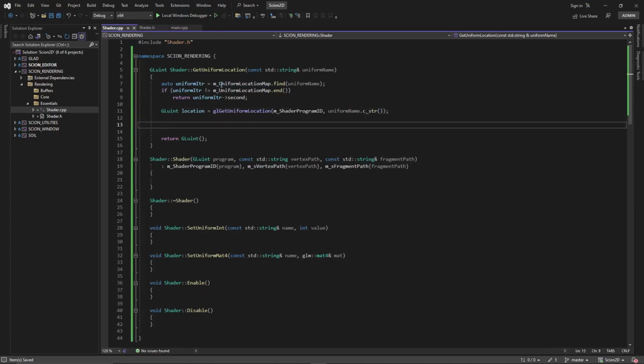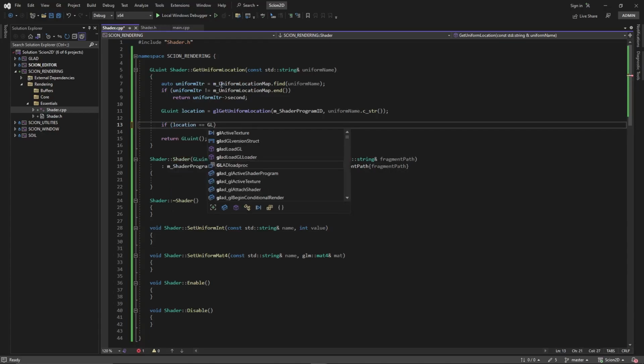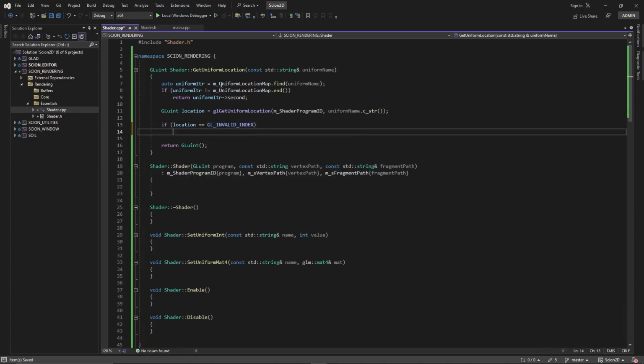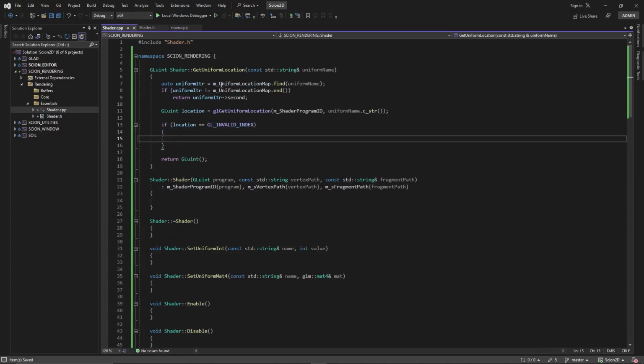That should give us a location. So let's do a check to see if the location is a valid index. So if location is equal to GL invalid index, then we're just going to want to have an error there.